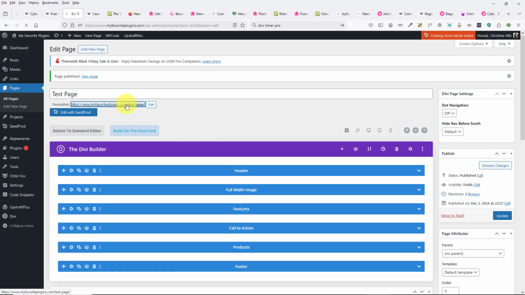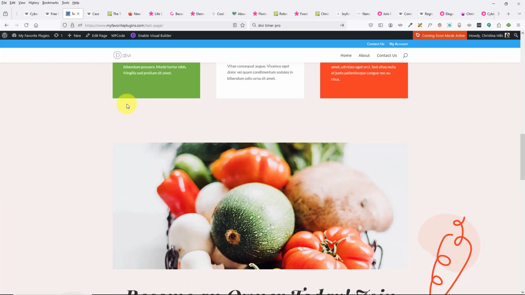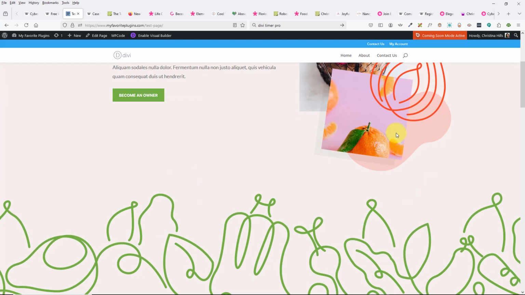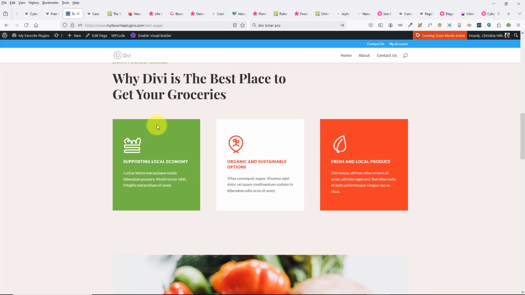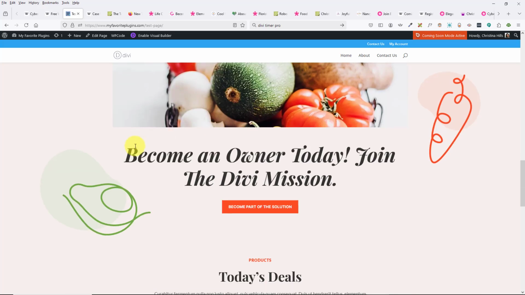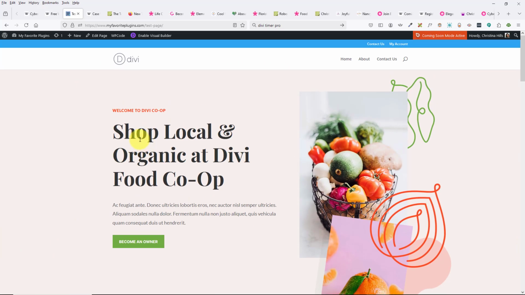So let's see what this test page looks like. So I loaded in this layout. So let's say I'm a health and wellness coach. I can just change this to my own text. And maybe I want to keep the pictures, maybe I want to swap out the pictures, but maybe I like these elements and I like these colors, but I'll just change it to, my coaching calls are once a month, or my coaching calls with you are every other week, and then you can just swap things out. Does that make sense? So you saw how quickly I loaded that in. So local co-op. Okay.